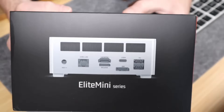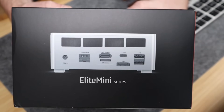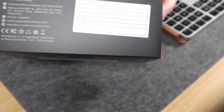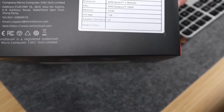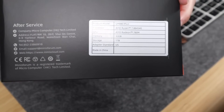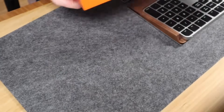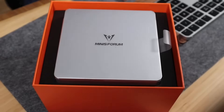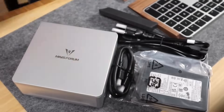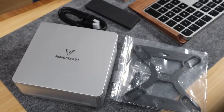There are a bunch of USB ports, display ports, and HDMI as well. This specifically runs the Ryzen 7 8845 HS CPU, which is an 8-core, 16-thread, max boost at 5.1 GHz, with a Radeon 780M GPU — a 12-core graphics GPU running at 2.7 GHz. It's also expandable and customizable: built in is 32 gigabytes of DDR5 RAM expandable up to 96 gigs, a 1-terabyte PCIe 4.0 SSD expandable to 4 terabytes, and they also sell a bare-bones model if you want to do everything yourself.